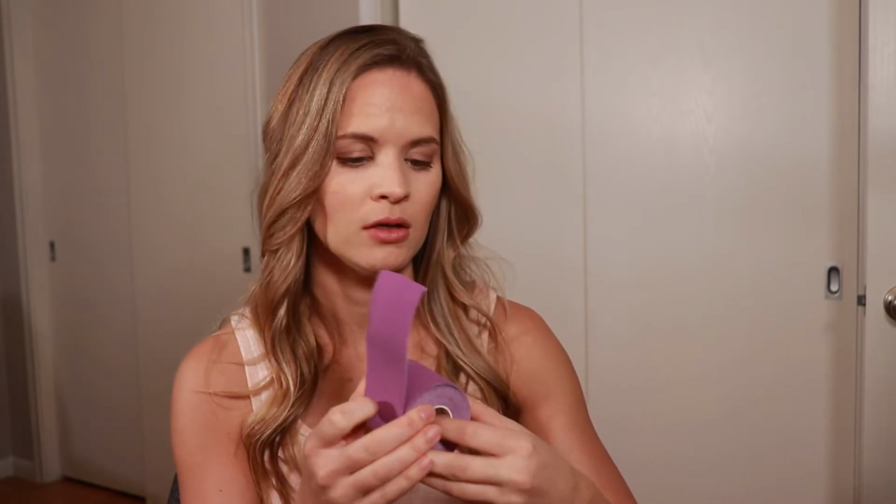So we have our roll of Kinesiotape. What we want to do is measure out the lengths that we're going to need. So when we're doing Kinesiotape, because there is a very, very light stretch, we want to keep the length of it pretty close to the length of your arm.